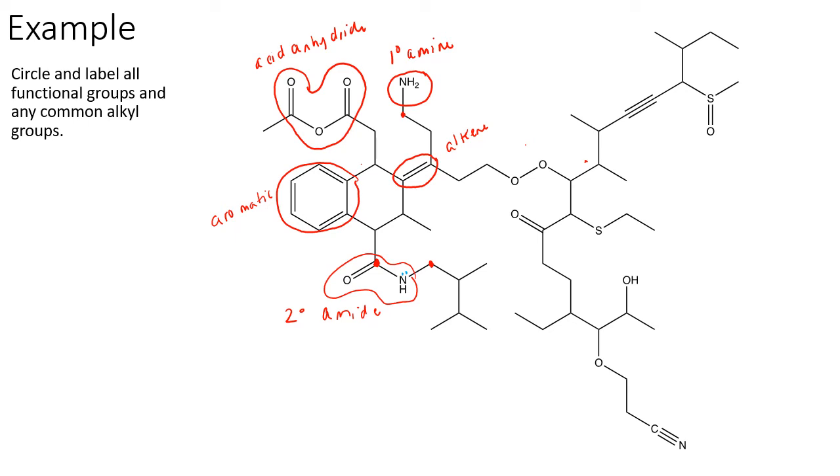Continuing with our functional groups, right up here a little bit to the right, we have an oxygen-oxygen single bond, and that's called a peroxide. To the right and up from there, we have a carbon-carbon triple bond. Now I'm going to add this in just for now, but we have a carbon there and a carbon there. So there's one at each end of that triple bond. That's called an alkyne. To the right of that, we have a sulfur double bonded to an oxygen, and that's called a sulfoxide.